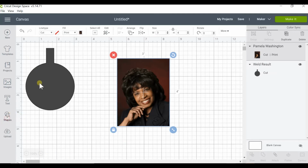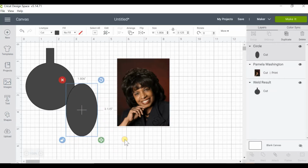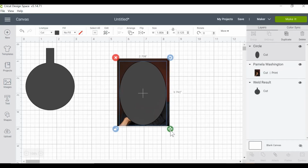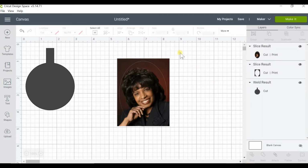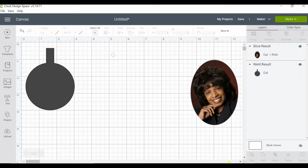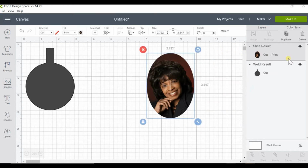What I want to do is insert another shape, a circle. I'm going to unlock the dimensions and make it an oval shape. Drag that over the picture, draw a box over both of them, and slice out that picture. This is the picture we're going to keep and use, and then we can get rid of that scrap. Right now I'm just going to highlight the picture and close the eye because we're not going to be working with it just yet.